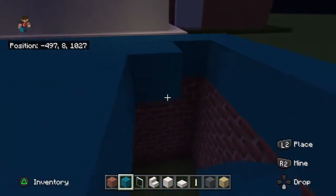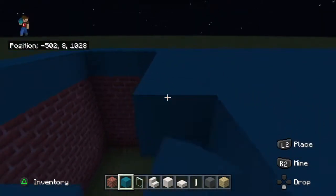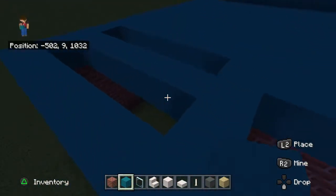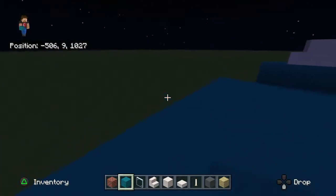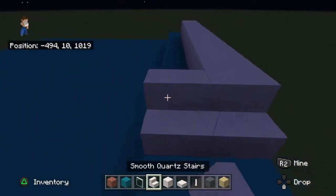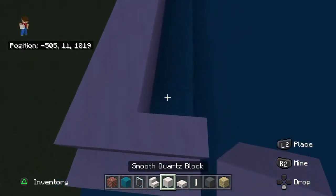Nicely on top of basically the empty space that is left by the brick. So this is going to form the brick. There we go. Perfect. So the next thing that we're going to do is we are going to extend the top of the sign backwards, just an additional row. So this includes all of these stairs and all of these cyan and smooth quartz.